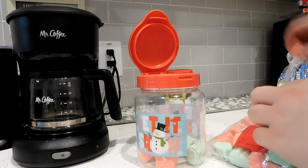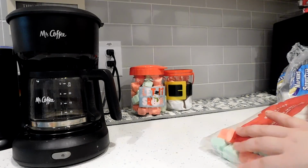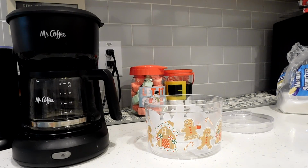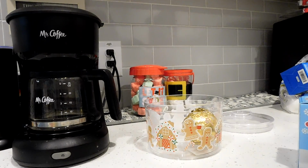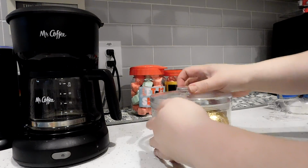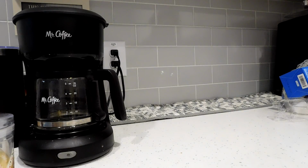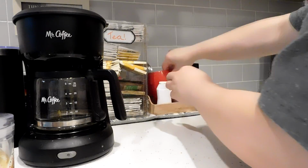I'm also going to be filling up this other Dollar Tree container with a bunch of marshmallows that I got from Target, and I think it just gives it a very festive touch. Next, I'm going to grab all of the hot cocoa bombs and put them in another Dollar Tree festive container. And then I also have some shortbread cookies that are going in another one soon.